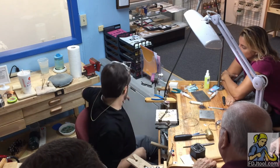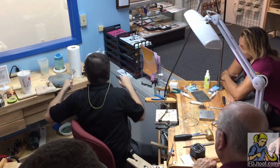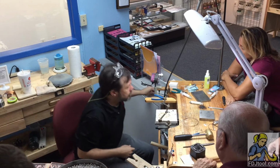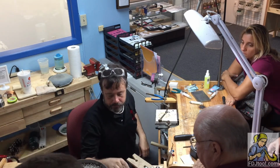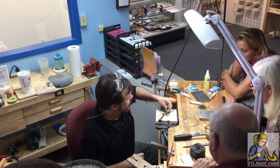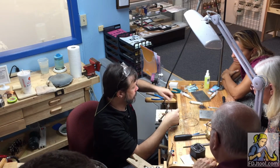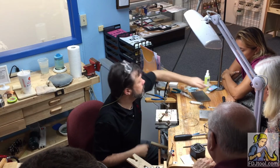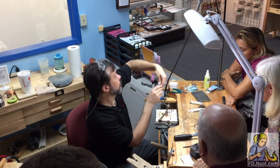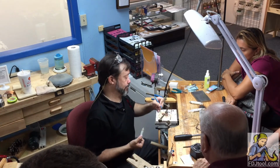But I'm going to show you something neat. Okay. This is something I've been doing for a while. I've had some pretty good results with it. Let's try. Let's go with the hard one. This is called solder inlay.